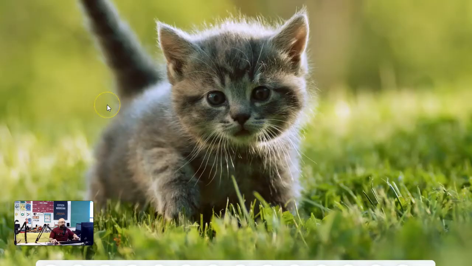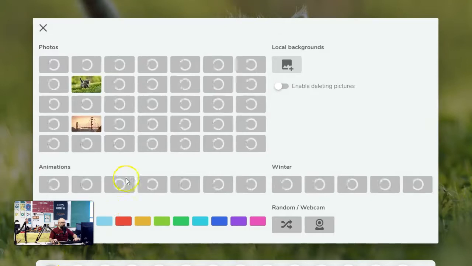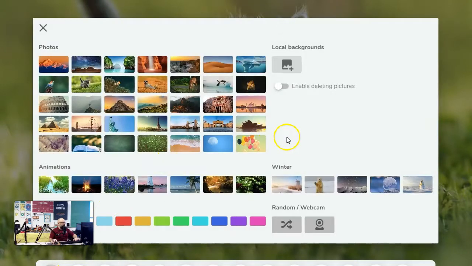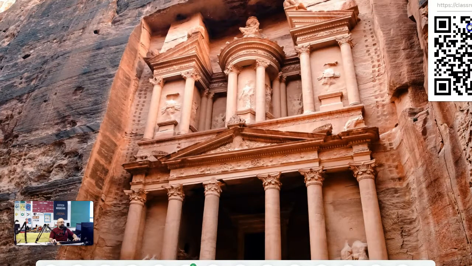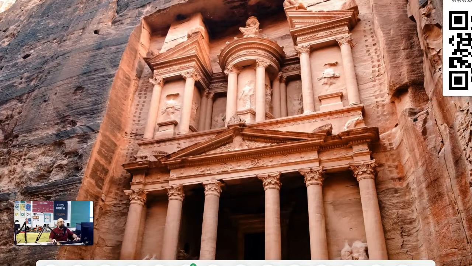Let's launch classroom screen. So right off the bat here, I know I want to change the background picture because I'm sure cats are okay, but I'm just not into a cutie kitten background. Oh, sweet. There we go. History teacher in me likes this here, Petra and Jordan. If we want the students to be able to scan something and get somewhere, we can add a web address here. Well, that just generated a QR code for edtechmrbrown.com.